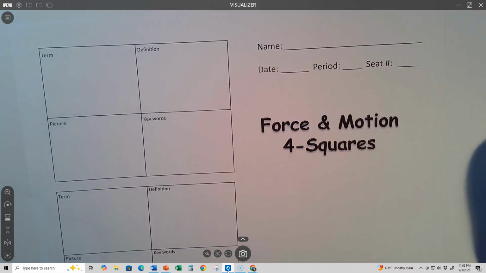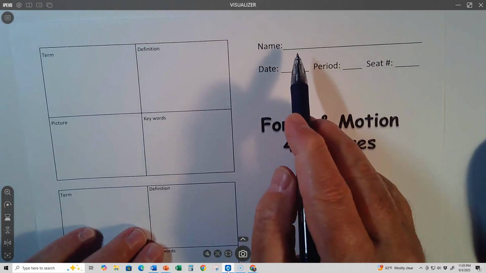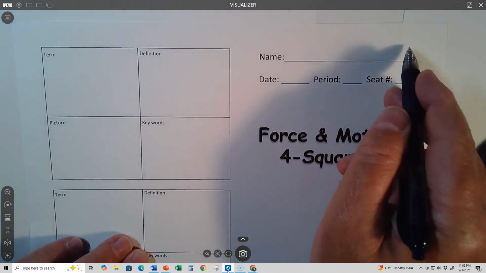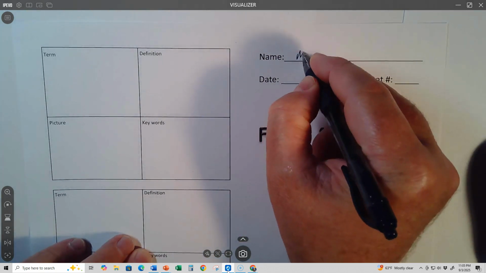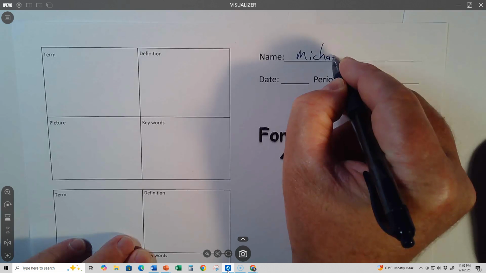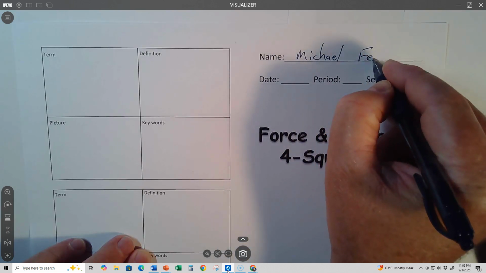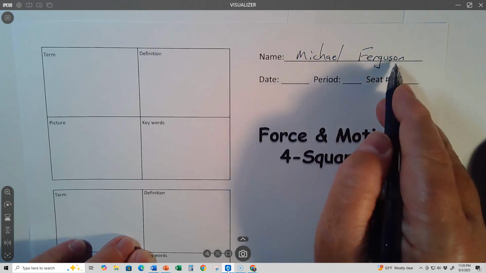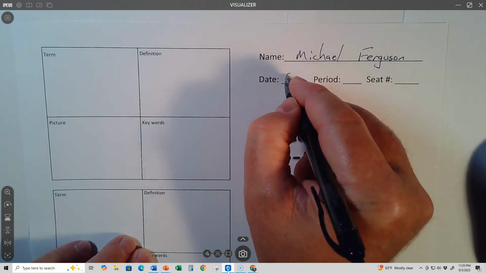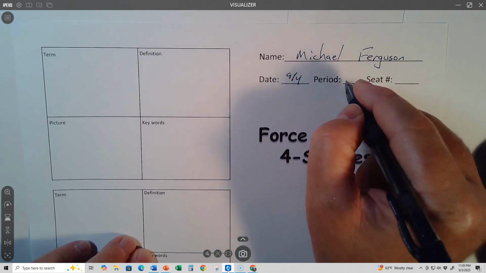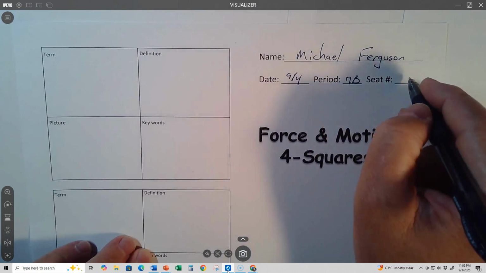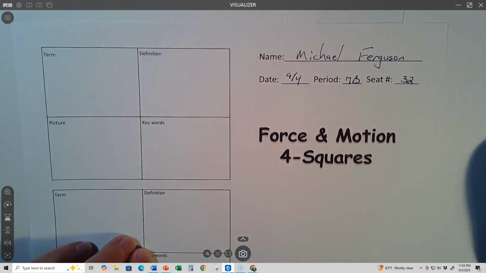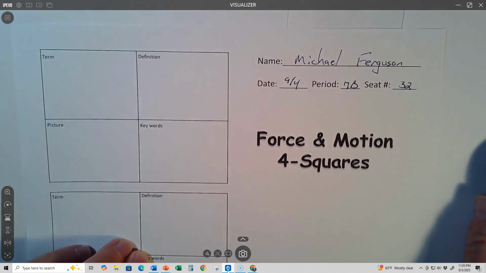at our sheet. Obviously, some things to remember. Anytime we have the heading, we need to write out our first name and our last name. Even if I'm the only Michael in class, the teacher's grade book is alphabetical by the last name. I need to put today's date. I need to put my class, and I need to put down my seat number. Those are all the things so the teacher, when they pick things up, can get them back to me quickly.